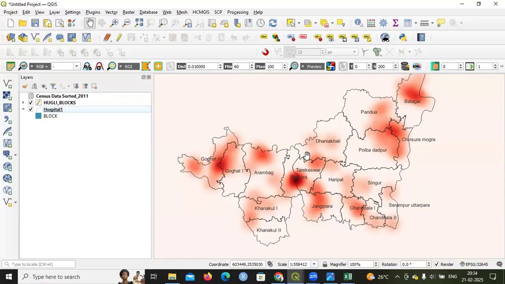For a projected coordinate system, you have to provide the values in meters, and for GCS, you have to provide the values in degrees. Like I used 0.5 for GCS, and for the projected coordinate system, I used 20,000. But you have to know the extension of your study area. If your study area is quite large, you have to use large values. If your study area is within 2 or 3 degrees, then on the basis of the requirement of your division, you can choose any values.